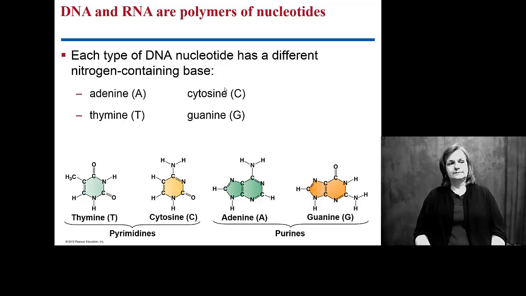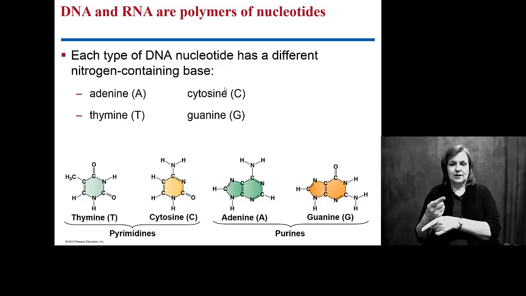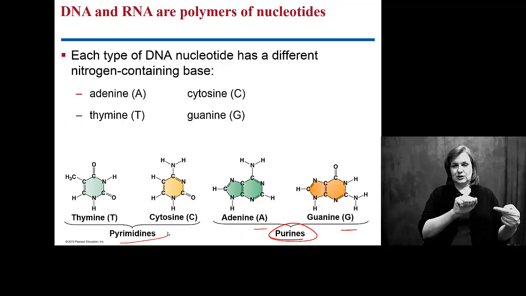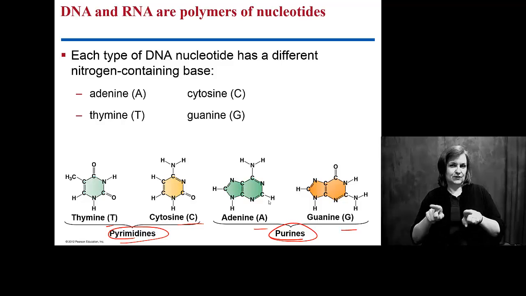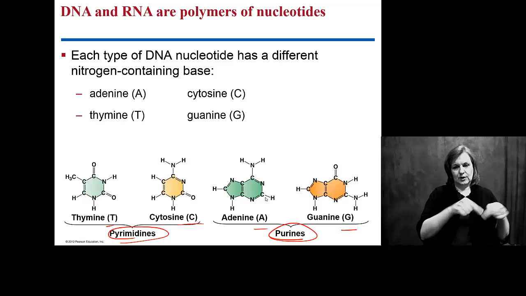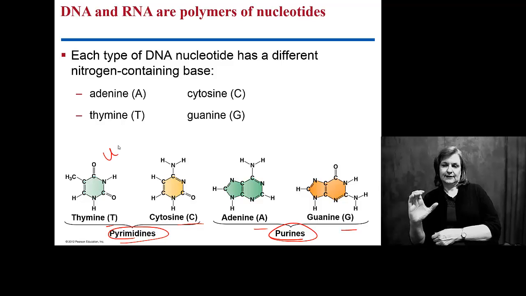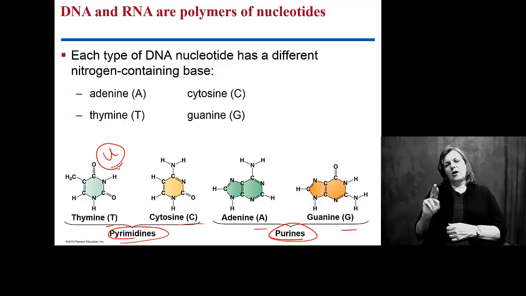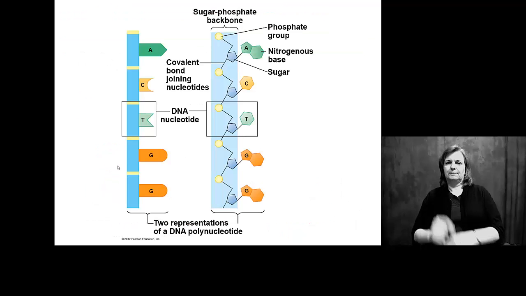The DNA nucleotides themselves have different shapes. They are structurally slightly different, and this means that the way they are going to arrange themselves is going to be different. Note that we have 2 groups, the purines that are A and G, and the pyrimidines that are C and T. The major structural difference, of course, being the 2 carbon rings with A and G and the single carbon ring with T and C. And this would be the same. Remember, we have U in RNA. That would be the same basic structure as a thymine, only slightly different.